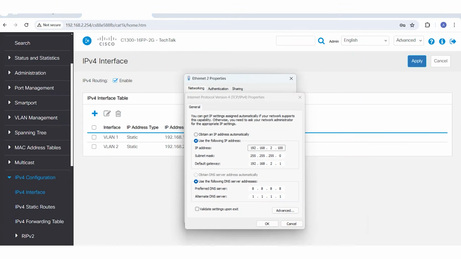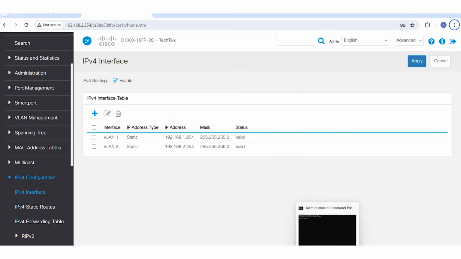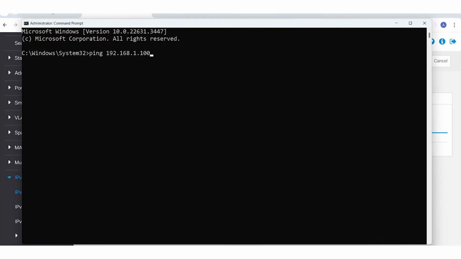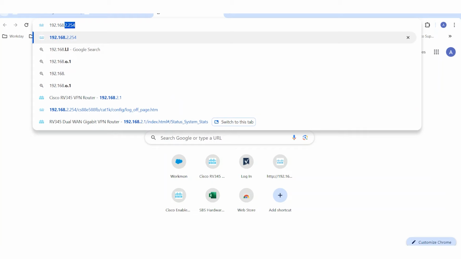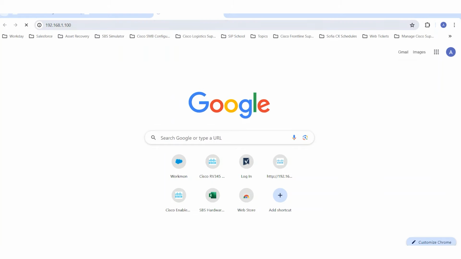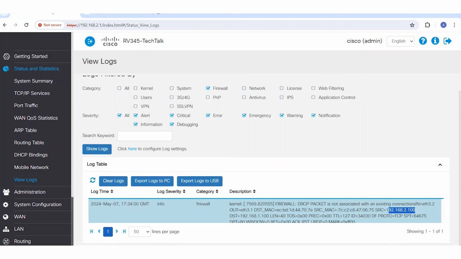A PC might be connected to an access port on the switch that is a member of VLAN 2, with a static IP address configured and the firewall's IP address in VLAN 2 set as its default gateway. A server with an IP address in VLAN 1 might also be connected. In this setup, while the server responds to ping requests, attempts to access it through other protocols may fail. Checking the firewall logs would reveal that the firewall is dropping the TCP ACK messages from the PC.